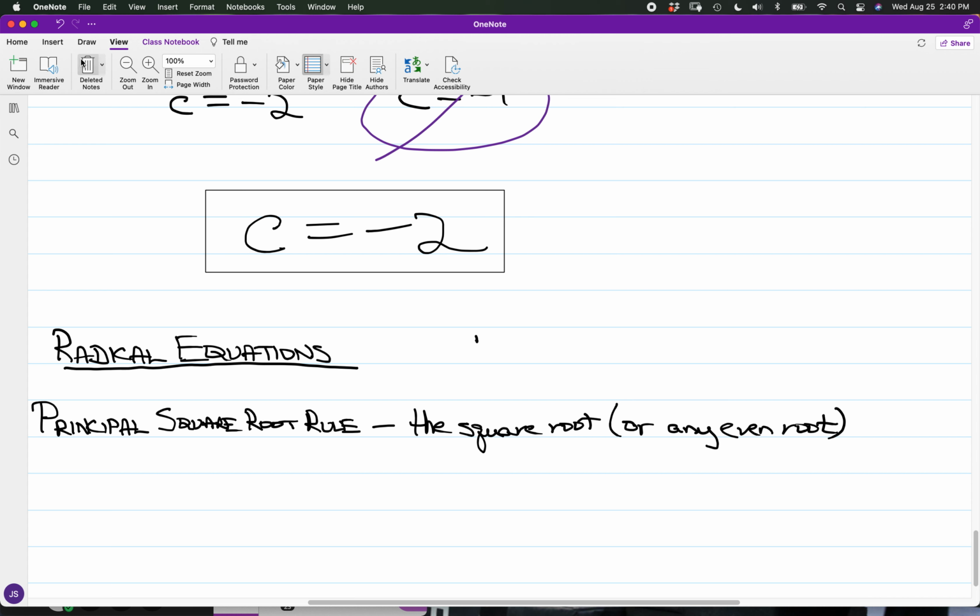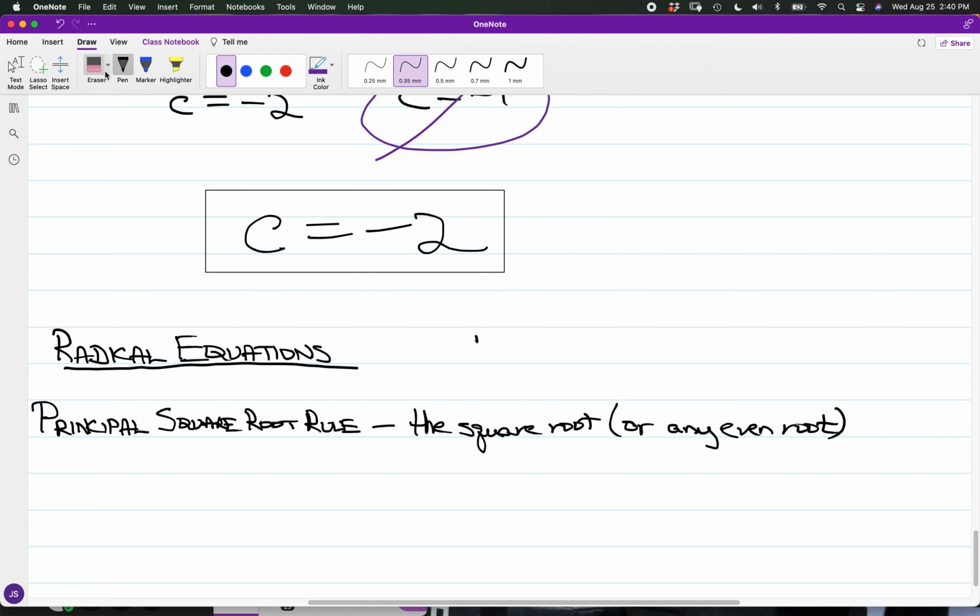Okay. Now let me just mention, with square roots, just with notation, you normally see the square root like this, but it's the same conceptually. If you included what's referred to as the index number, you're looking at the second root, and any even root, like the fourth root, sixth root, eighth root, and so on.